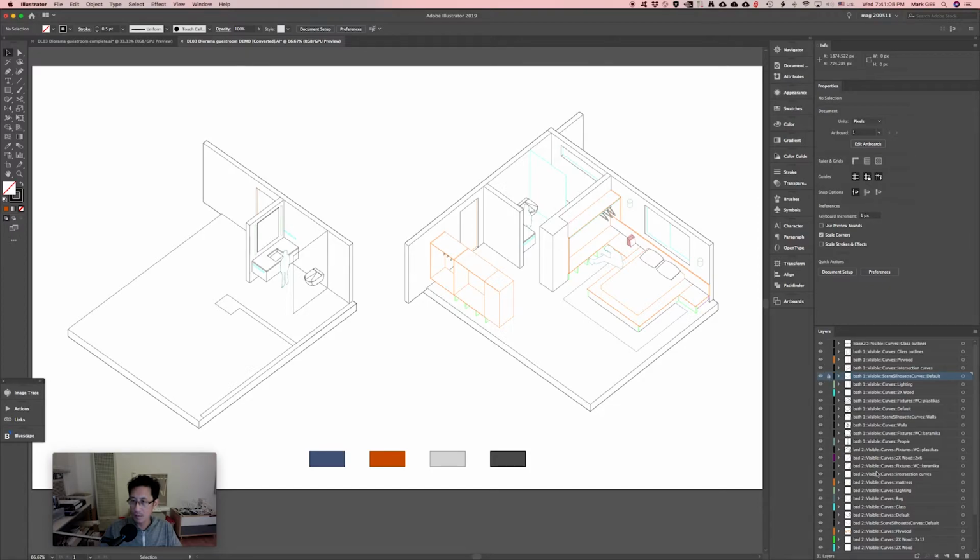And so here I'm also going to lock the scene silhouette layers, because the Shape Builder tool, when you use it, can mess with those objects. And so I don't want to mess with them right now. I want to keep the silhouette curves and preserve them. So I'm going to lock all those layers that have the silhouette curves on them.